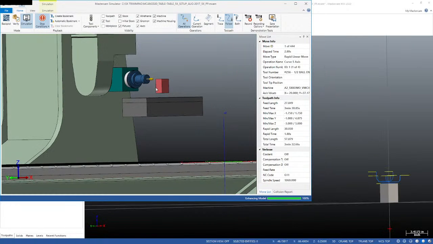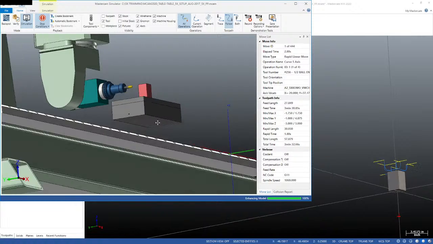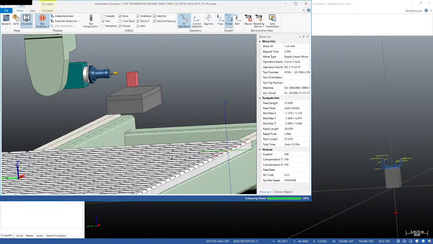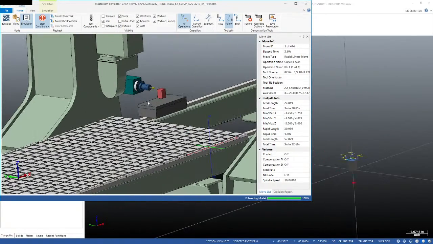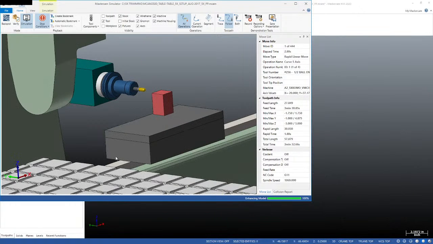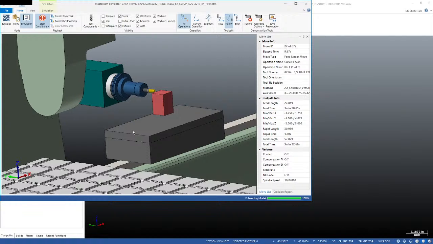Because I used a 15-inch offset in Z, and my fixture is not 15 inches tall, you can see the gap underneath my fixture. But again, we just took something that had originally been configured for a table, and now we've just dropped it on a head machine. But we can still use that to do some investigation of, is this fixture going to work for holding the part on my machine?